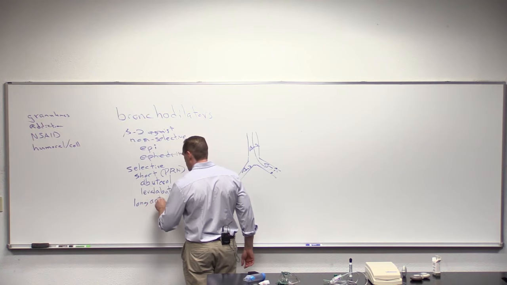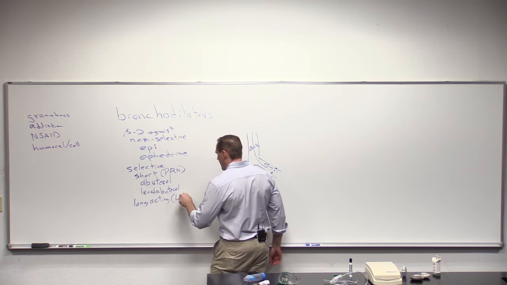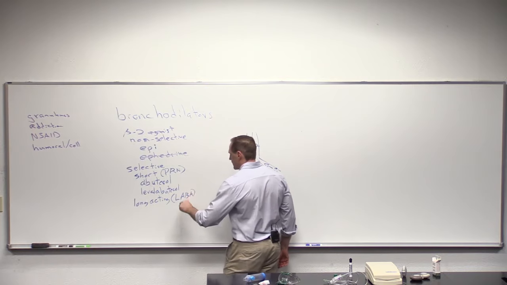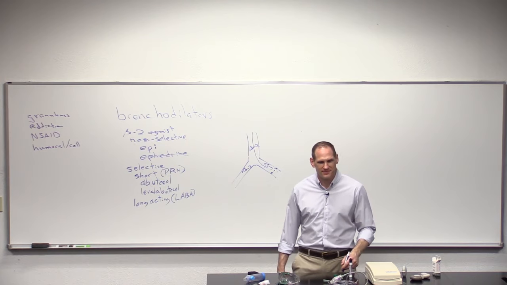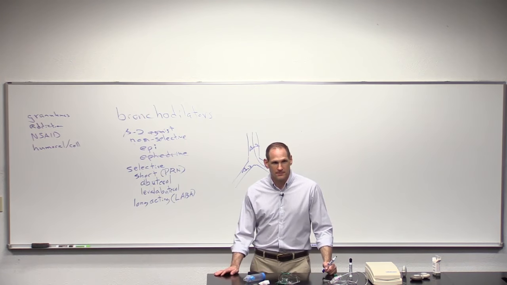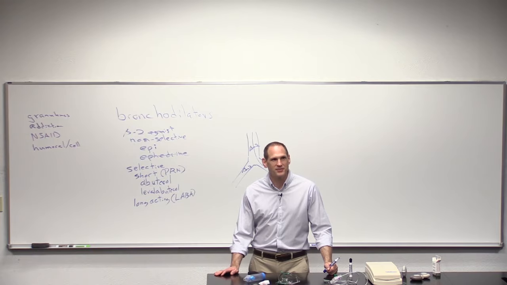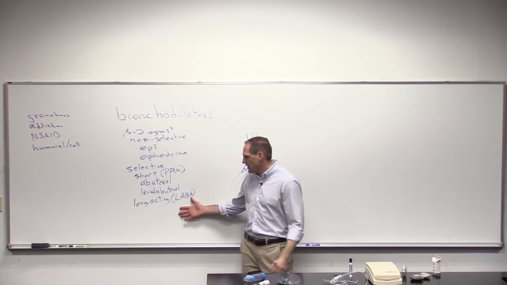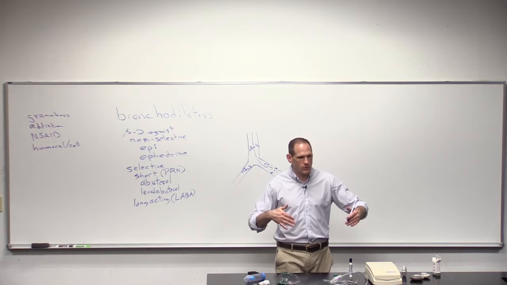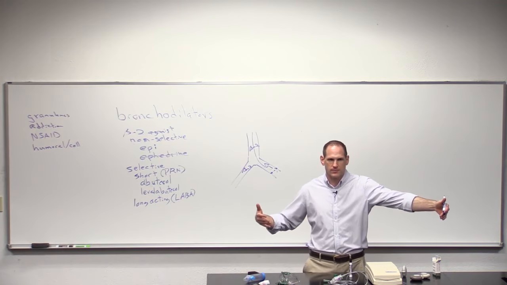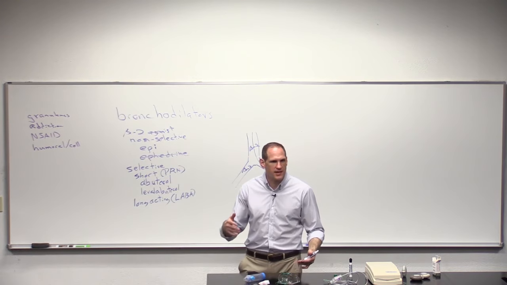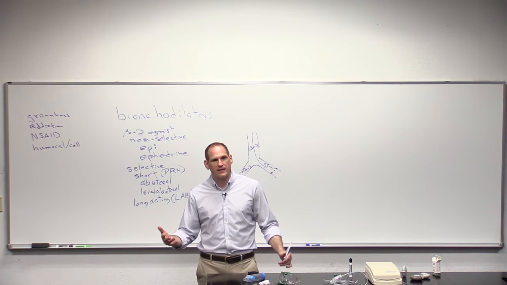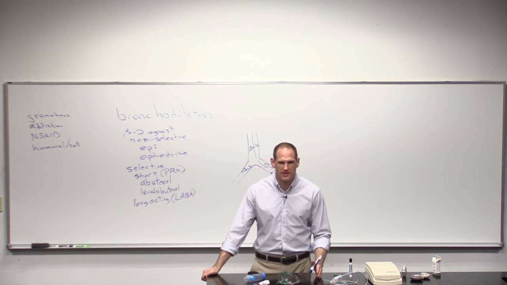These are sometimes abbreviated as LABA. What does that stand for? What is LABA? Long-acting beta agonist. Yep. So long-acting beta agonist. These are drugs that will last about 12 hours. Depending on the drug, they start working somewhere between 2 minutes and 30 minutes. But even the one that starts working in 2 minutes is not used as a rescue inhaler.